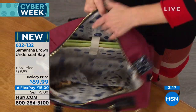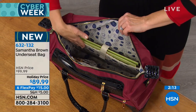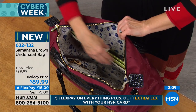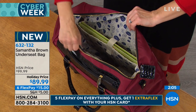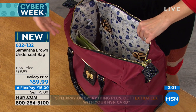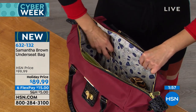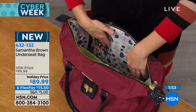They've got great features in the underseater bag, like a laptop sleeve. You can fit up to a 13-inch laptop in here, a nice clasp to keep it all down. I've got folders in here, samples. There's a lot of teachers out there that love this bag, saleswomen. Also on the other side, shoe pockets. So again, it's a work tote. It's an overnighter. It's a weekender, a place where you put your comfortable shoes or maybe the fancy shoes you're gonna meet your girlfriends out of. Maybe this is your gym bag and these are your sneakers.